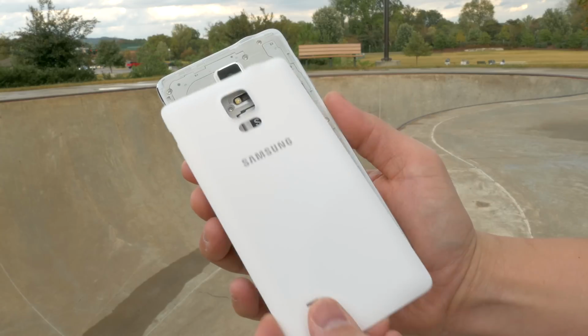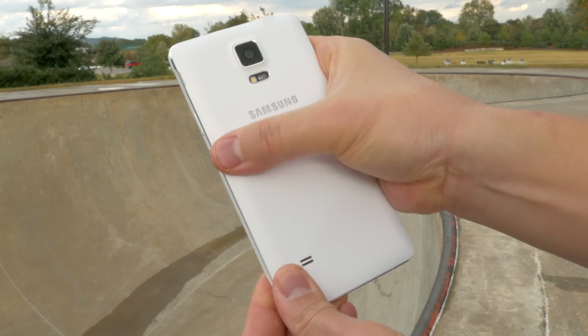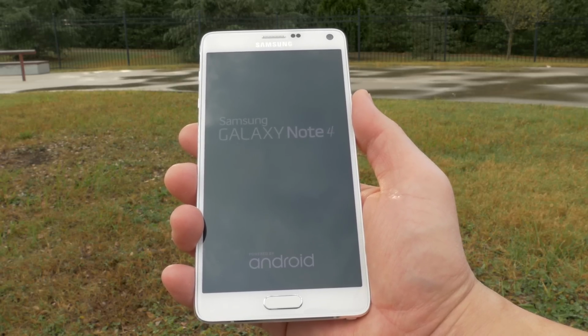So let's go ahead and pop that battery in and replace this back cover, and let's start looking a little deeper into this Note 4. A lot of you like to see the first boot, so while I'm booting this thing up, I'm going to talk about the specs a little bit.